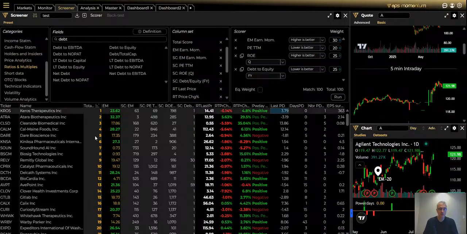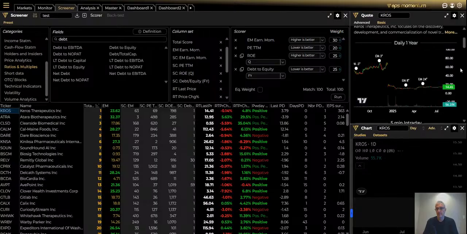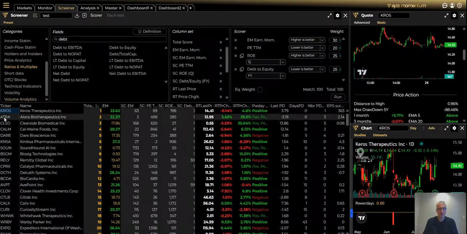One major column at the top gives you the stock that has the best EM, the lowest PE, the highest ROE for the last quarter, and the lowest debt to equity, right? So KROS Therapeutic, right? So that's one.